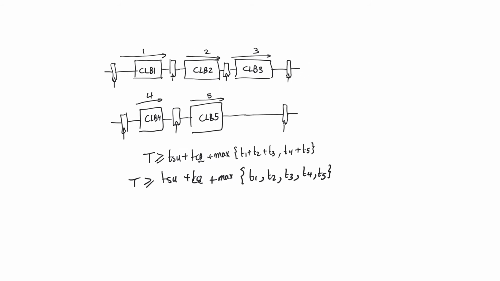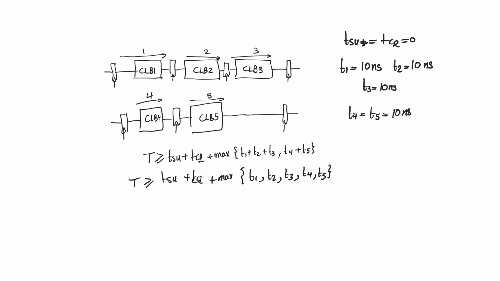So let's just assume delays in arbitrary units. You can just assume the units for delay are 1 nanosecond. And just for the sake of illustration, we will assume that T setup and TCQ are both 0. So there are no setup and TCQ delays, which is never going to be the case, but we'll just assume it here for simplicity. And let's assume that T1, T2, and T3 are each equal to 10 nanoseconds. We can also assume the same for T4 and T5. Let's just assume that all of them have the same delays.